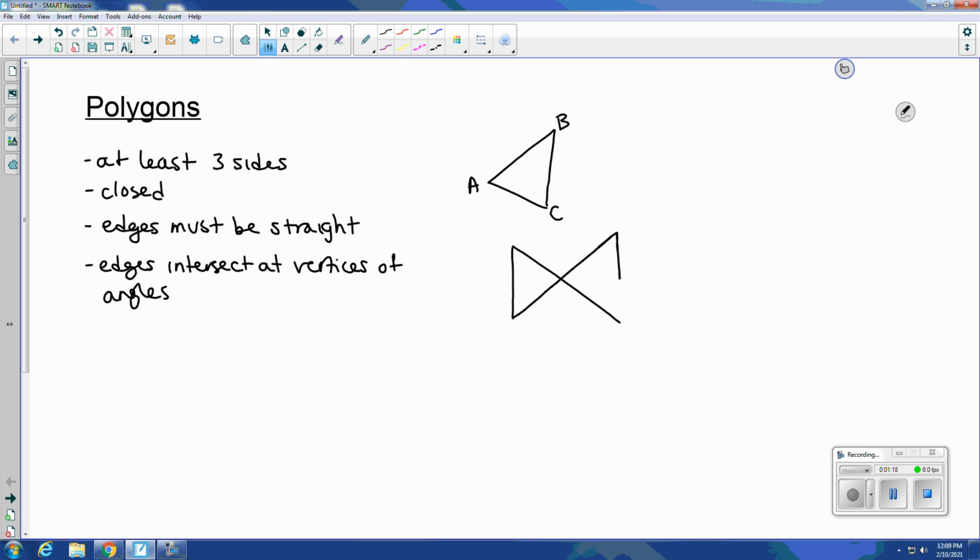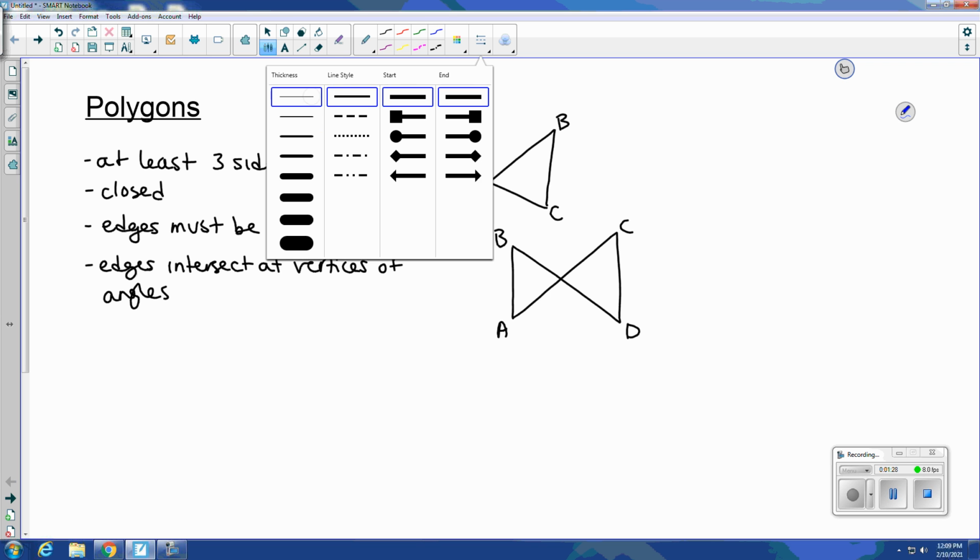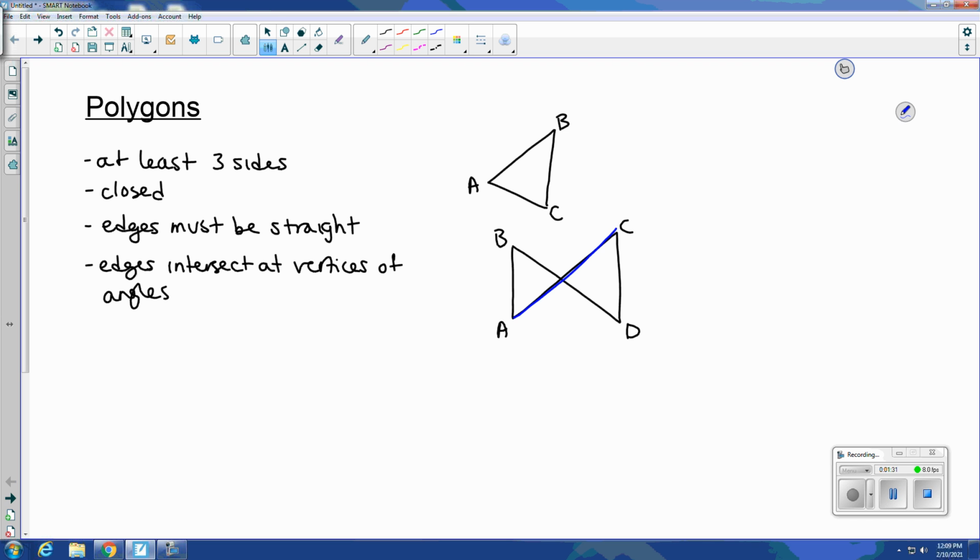If we had something like this, where let's say we think of this as having 4 edges, where this edge AC is crossing the edge BD at this point E, we'll call. The reason why we're not going to classify that as a polygon is because we could just instead classify that as 2 polygons put together at a common vertex point, or 2 triangles. Okay, so we're going to remove from the definition that the edges could overlap each other, but rather their only intersection point is at the vertices.